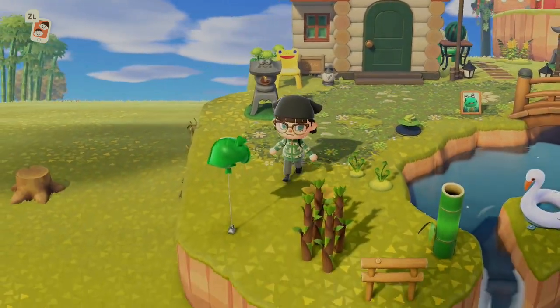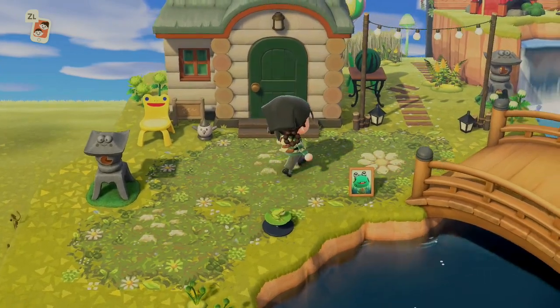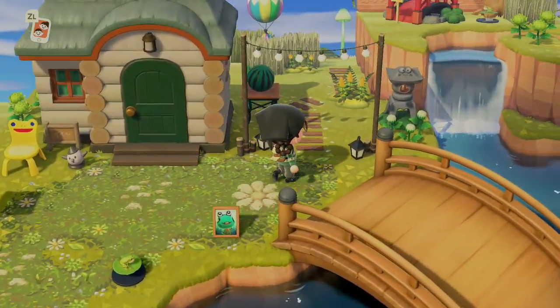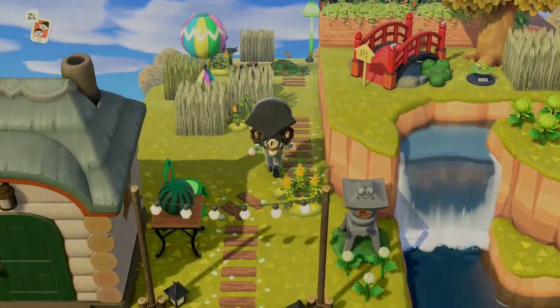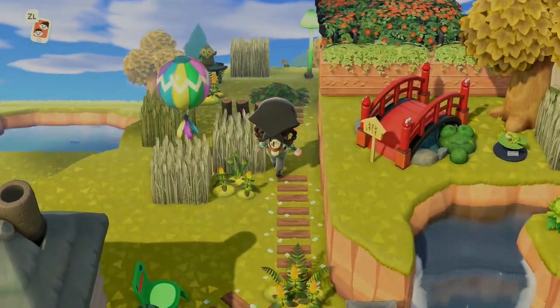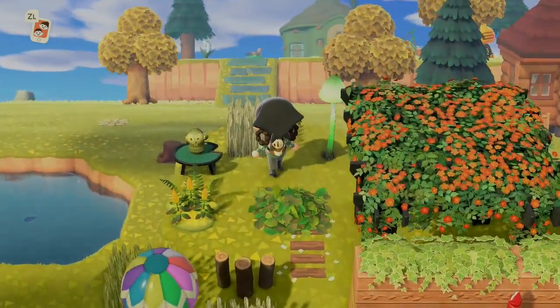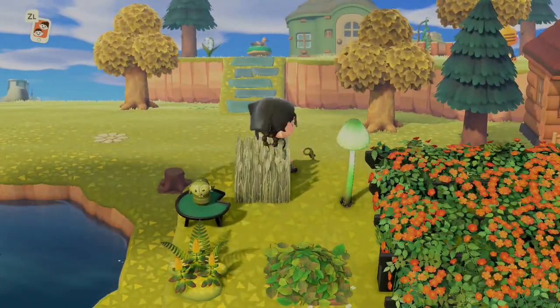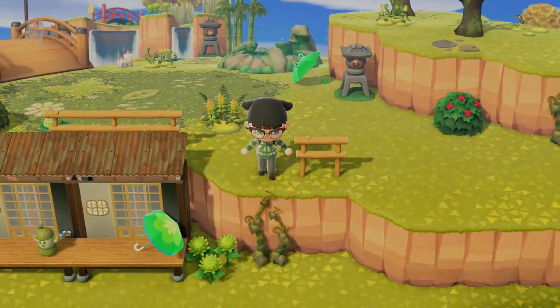He's got all the frog items everywhere, bamboo. He's got a picture of Frobber because that's the first picture I got from a villager. And we have the cool balloon out of the ground. That was the only color I had. I should probably change it to green. And he has a little overlook, which I might end up putting an incline right there as well.